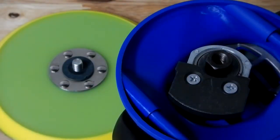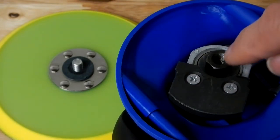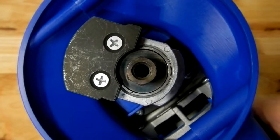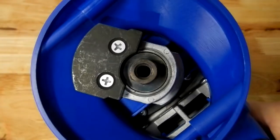And so the spindle thread size that you see on the backing pad, and that is on your spindle, is a standard 5/16 inch diameter by 24 threads per inch. So you can go anywhere and buy any 6 inch backing pad. It's not something that's like what I would call a bastard size. So while we have that backing pad off, I thought I'd show you how this operates.